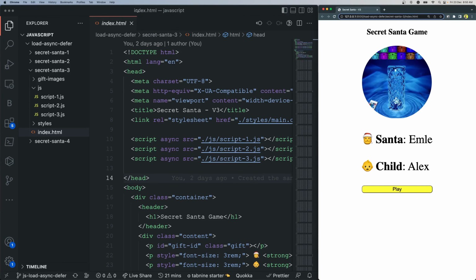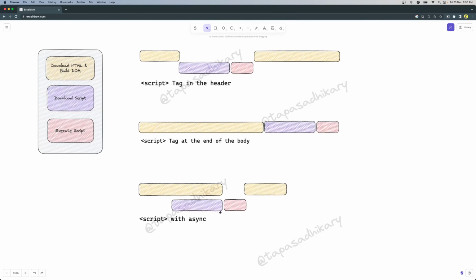So if we go back to the image that we just now saw, so that you can correlate them. So this is the image. What happened here, this is where script 2 is done, but for script 2 to manipulate the DOM, that is over here. So that portion won't be done. Now let's say that the thing that we had to do as part of script 1 is executing at a later point of time. By the time the HTML is already there, the DOM is already constructed, so that will work. So this is with async.